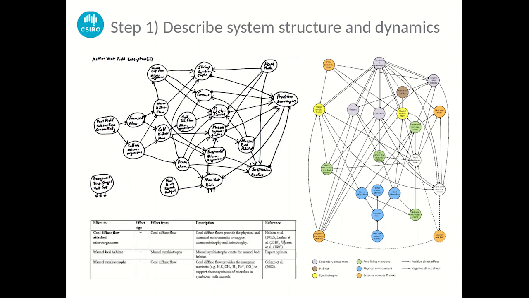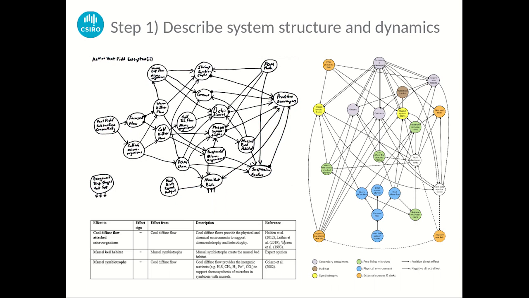We then develop a table, and we'll have a number of these that will be distributed, has been distributed before the workshop, that talks about the ecosystem components, identifies where we're expecting some sort of change, where we're expecting the change to come from, a description of what that change actually will look like, and some scientific references to actually back up that extra information.